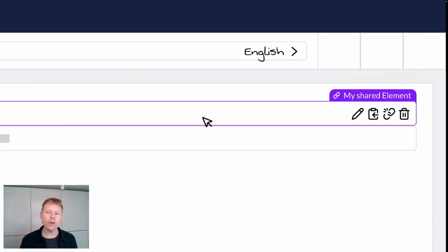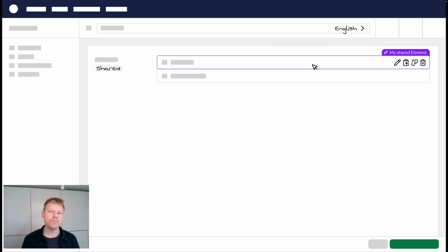When we hover the block, we can also see that it's now based on a library element. This is illustrated with the link icon next to the name here in the context bar. As well, the action that I clicked before is now transformed into a break link icon, and I'll get back to that one later. If we zoom out a bit, we can compare those visuals with the type of blocks that we know from today.